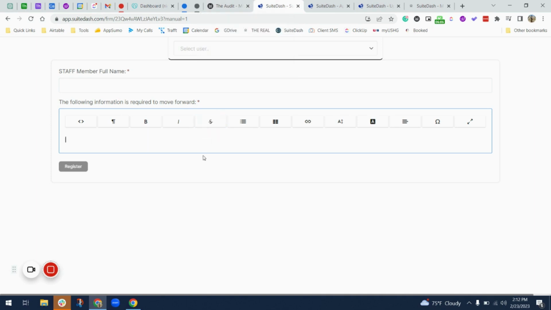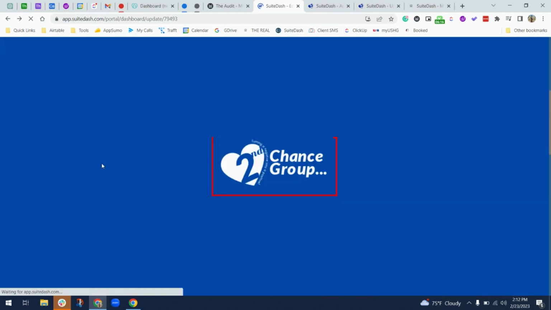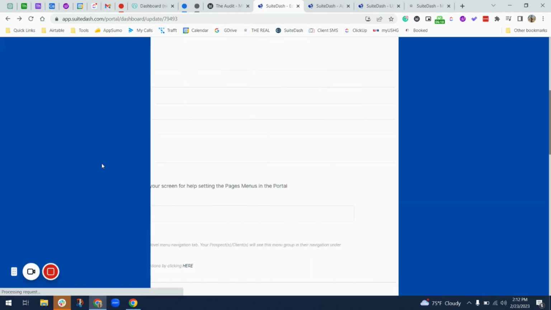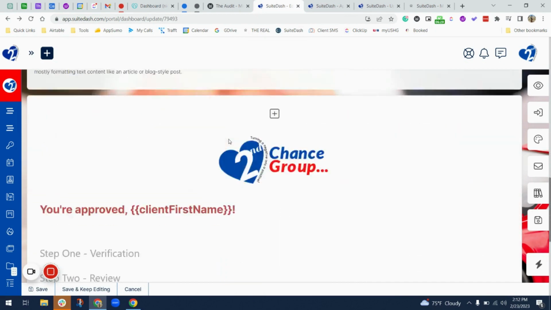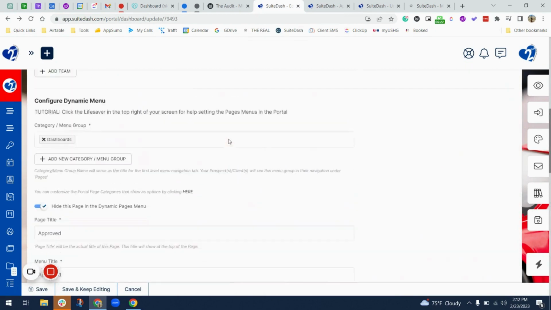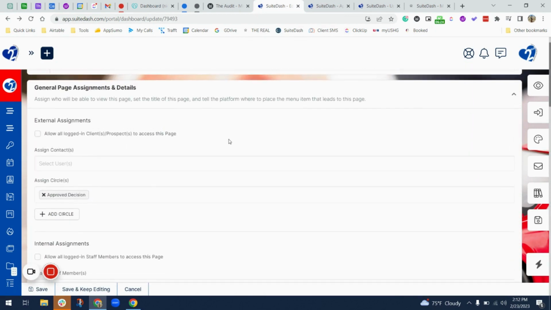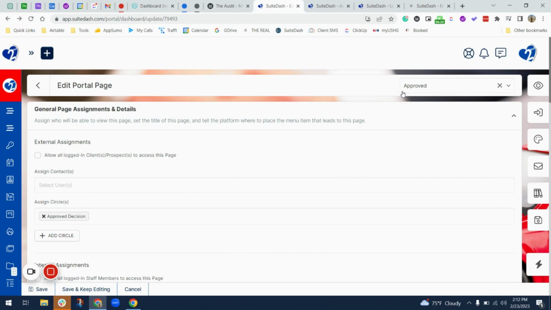I'm really excited to launch this for this client. Again, I work alongside of him, and he just sends me projects and I just work with him on it. And the first thing I did with him is revamp his entire SuiteDash because it did not look like this before. It was very gray and just not showcasing his business the way I think it should.